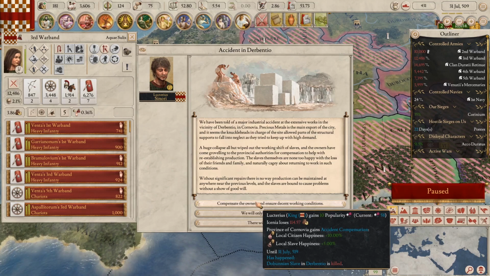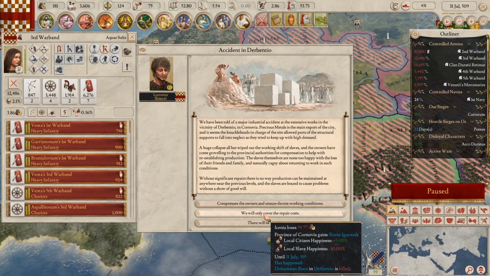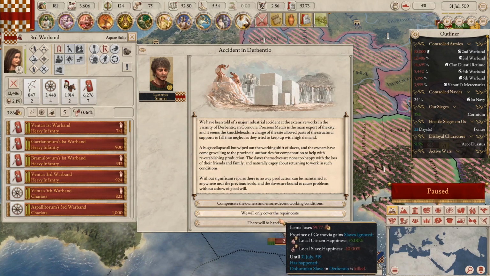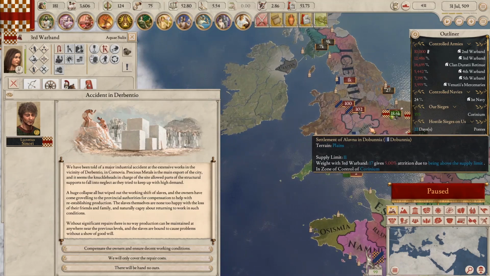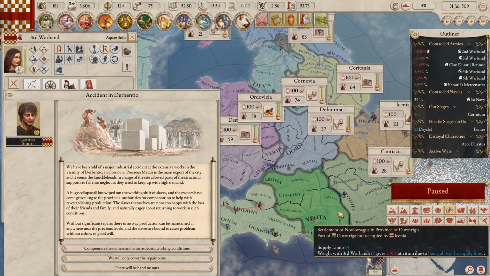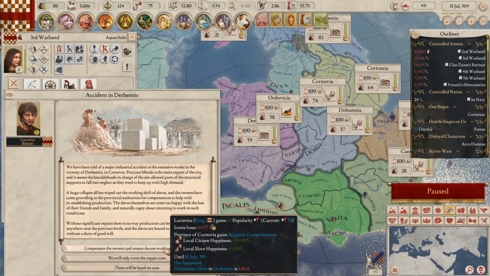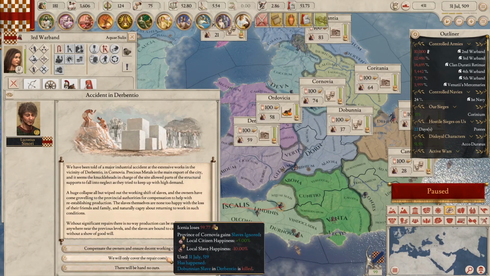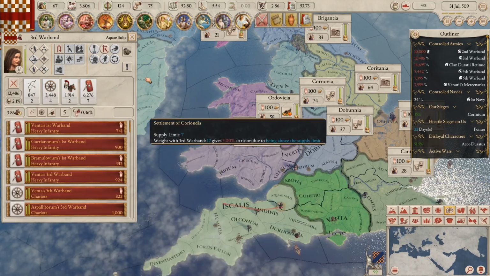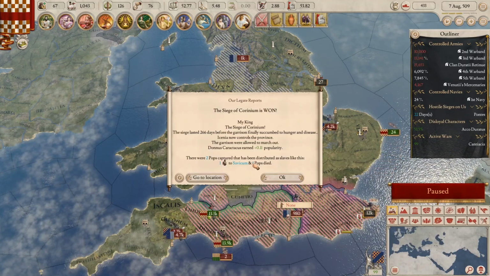Oh, there was an accident. We could lose 114 gold and have a slave killed. We could lose 59 gold and have local slave happiness go down in the province of Cornovia. Where's Cornovia? Cornovia's here, so I don't really want their happiness to go down. I am actually not going to spend the gold. I could lose 10 popularity. No, I'm going to spend the gold. It's probably a bad decision. That's going to mean that I won't be taking these mercenaries down here in the near future.